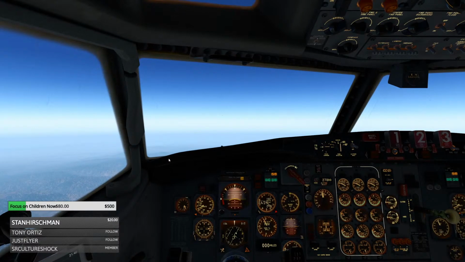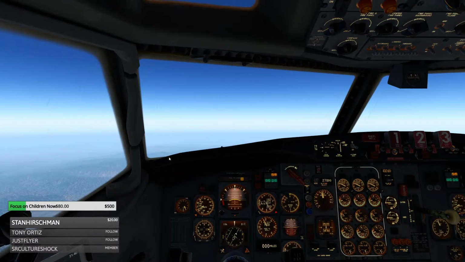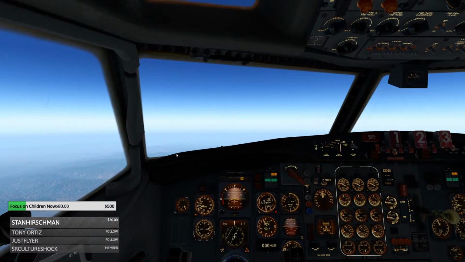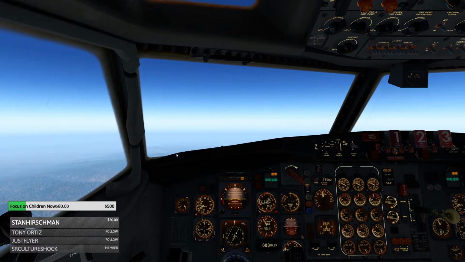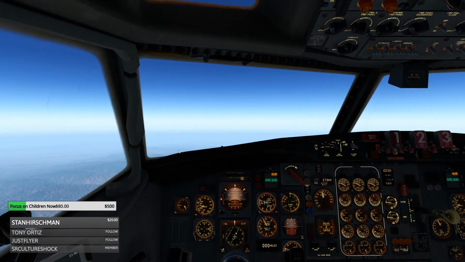How to share flight plans with SimBrief. There are multiple ways you can do SimBrief flight plans. All right, let's wait for cruise altitude, and once we're there, I will show you guys a few tips and tricks in SimBrief.